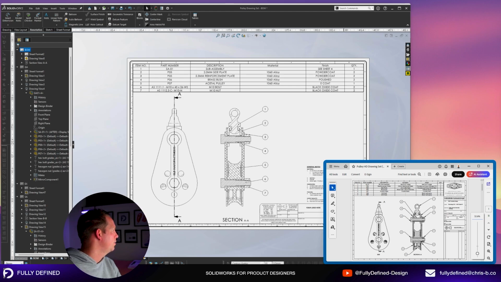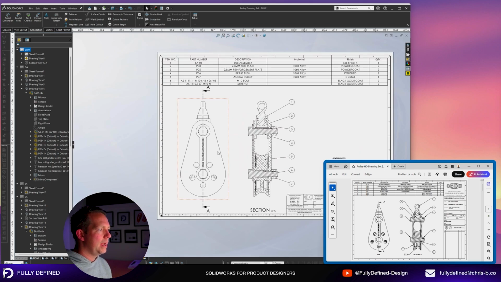So that is our balloons and our bill of materials, our customized BOMs. We are now ready to start to update all of our drawing views to make our drawings look really nice and neat and communicate any other information that we're missing. So here we're going to start to work through page by page and actually reposition and change some of the standards just to suit what we want to see.